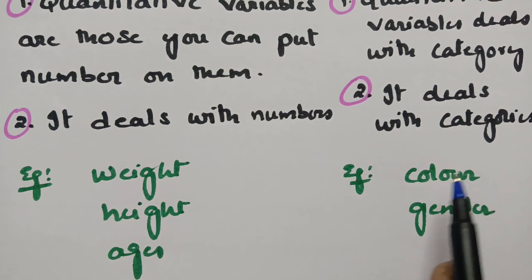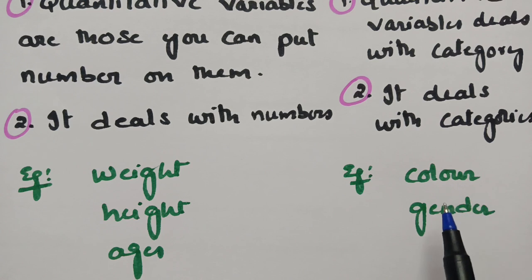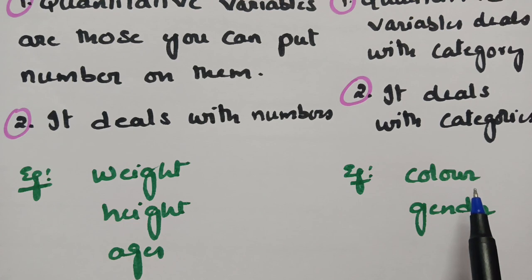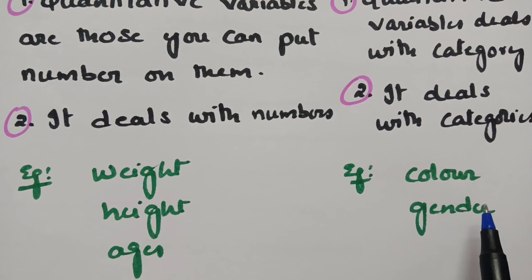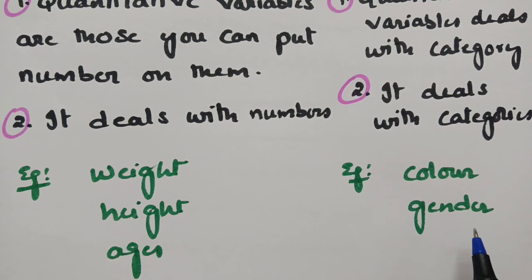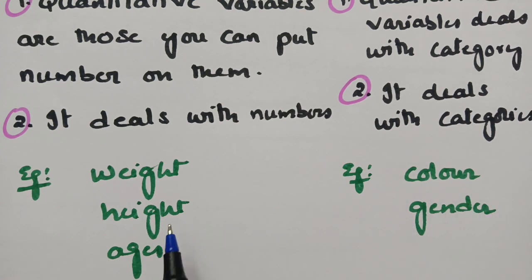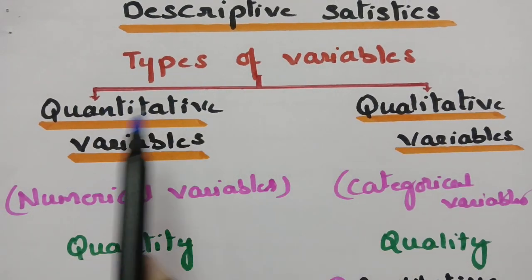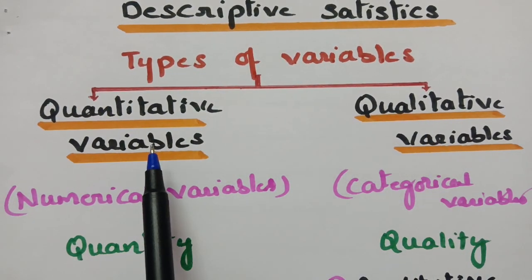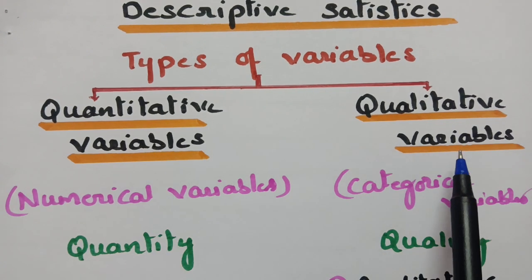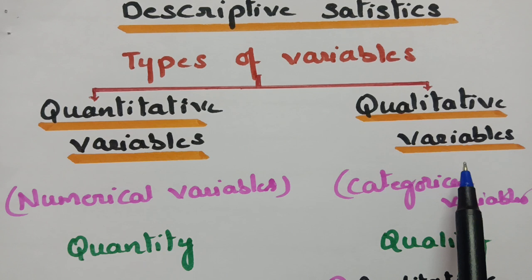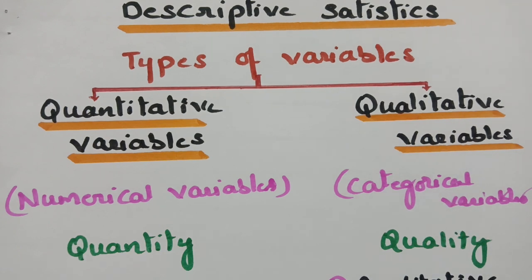And here, coming to qualitative variables, they always depend upon classification. See here, color. If you guess the color of an eye, it may be black, gray or brown. And gender, it may be the classification whether it's male or female. So classification always deals with the qualitative variable, and depending upon the numbers we deal with the quantitative variables. So you got an idea. The first type of variables are quantitative and qualitative. Quantity always needs numerals and quality always needs a classification among the categories, and therefore this is the first type, quantitative variables and qualitative variables.